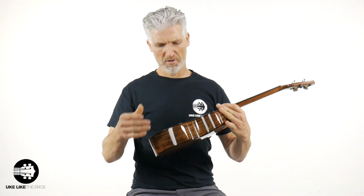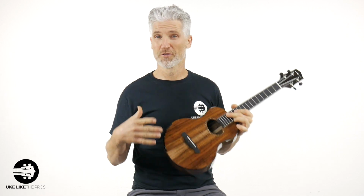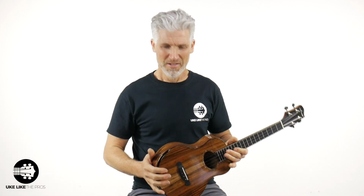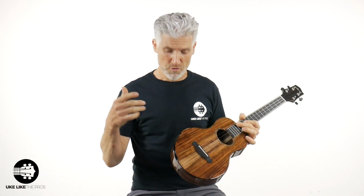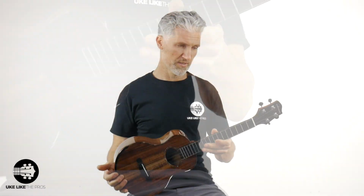So, okay, what model is this? Let's see. You know what the Elite has? It has a nice abalone purfling. So this one doesn't. So this one is the premium. So what makes it premium, all right? Nicer wood than the standard. And as a matter of fact, I didn't even order any standards. I just got all premium, all Elite for you because they're the best. All right, but you got the nicer wood. You do get the hard shell case, and then you do get the upgraded tuners as well on these things. So actually very, very nice.